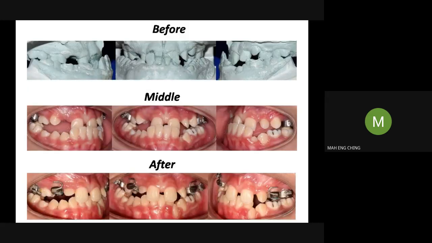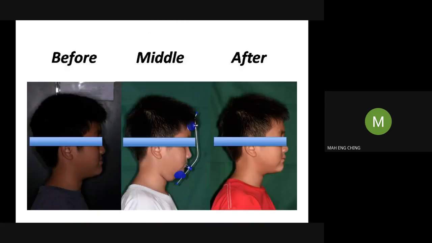Of course, when the patient is a bit younger, you can use this rapid maxillary expander. You can see I have an expander on the posterior region. And at the same time, I have this face mask just to reverse the bite. This case we discussed last week. We use the face mask to reverse the overjet and reverse the crossbite. Okay, and this one can achieve some skeletal changes.